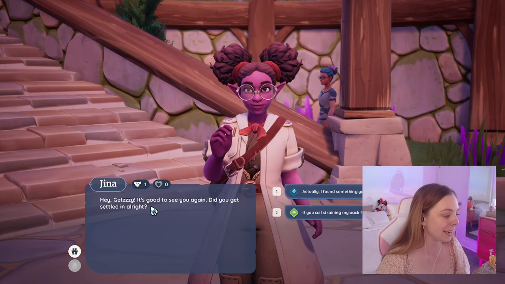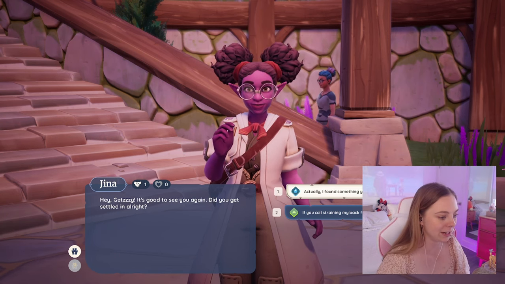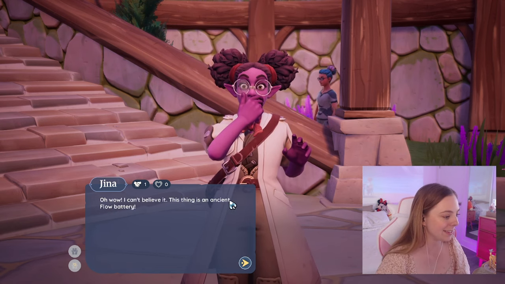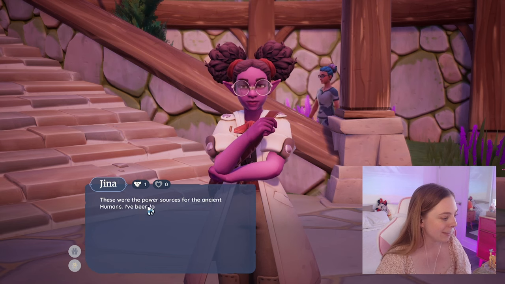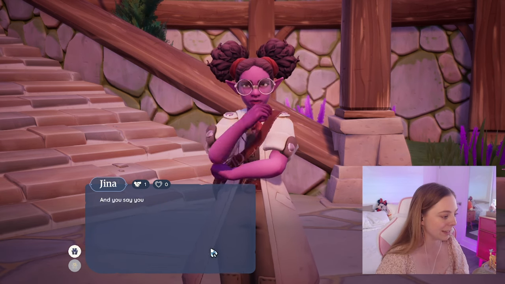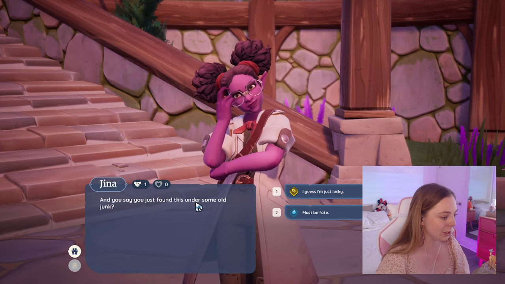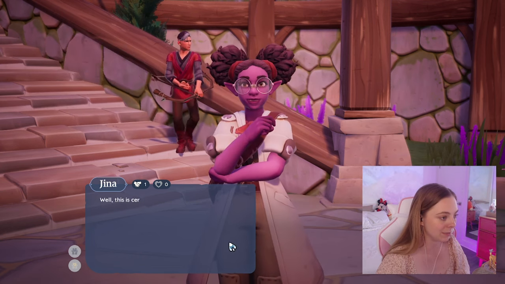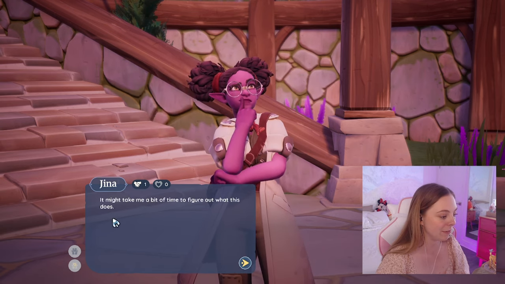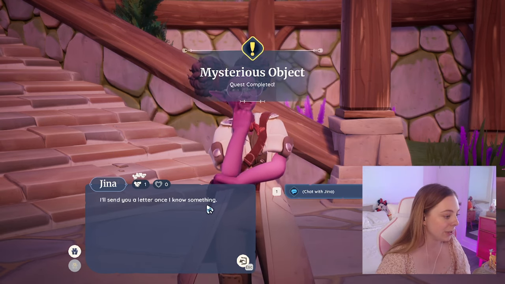It's so, so cute. Hey, Getsy, it's good to see you again. Did you get settled in all right? Actually, I found something you might be interested in. Really? Wow, I can't believe it. This thing is an ancient flow battery. These were the power sources for ancient humans. I've been looking all over for something like this. And you say you just found it under some old junk? I guess I'm lucky. Well, this is certainly my lucky day. It might take me a bit of time to figure out what this does. I'll send you a letter once I know more.